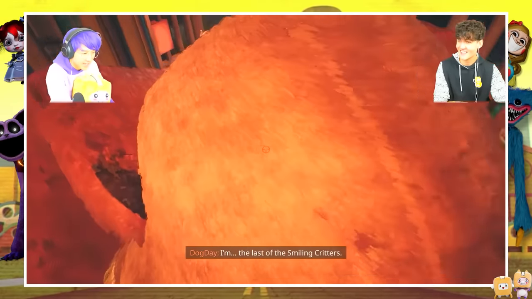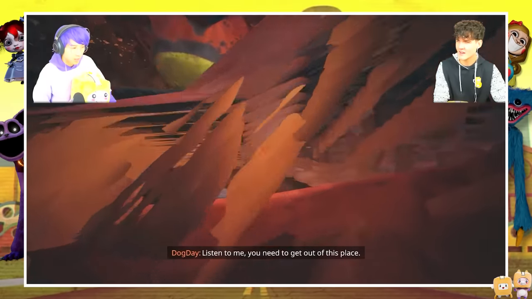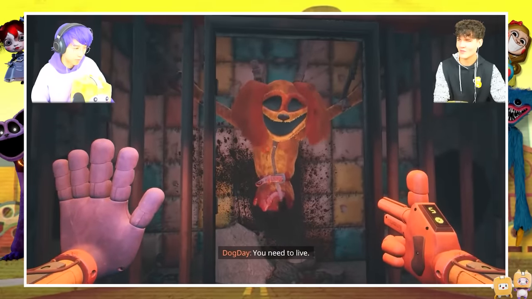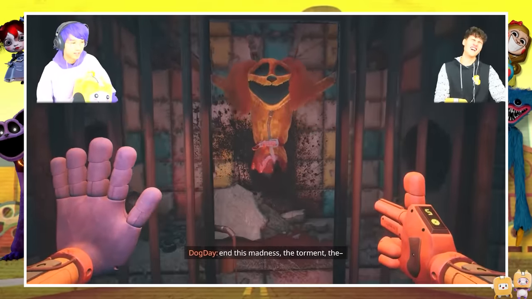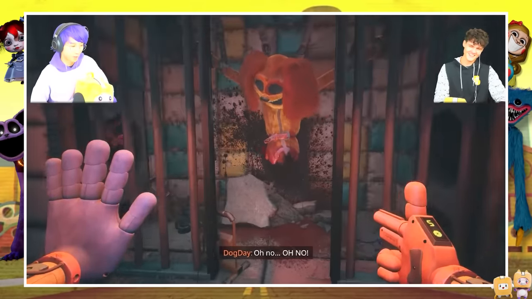Yo, we are inside of Dog Day's head. We're in a dog brain? Oh, man. He'd probably think about squirrels. You and Poppy could fix this. What's so funny, man? The torment. You're right. What's so funny?